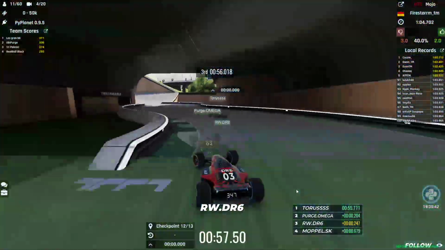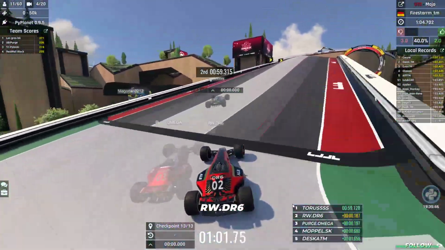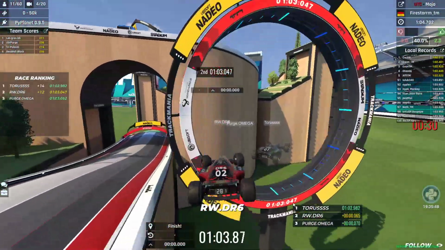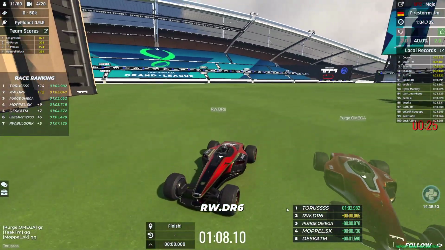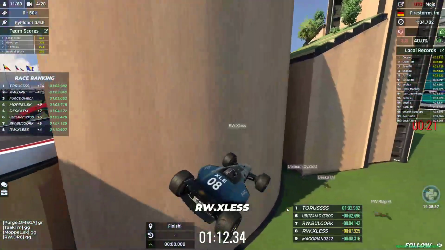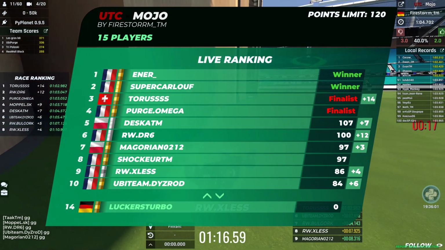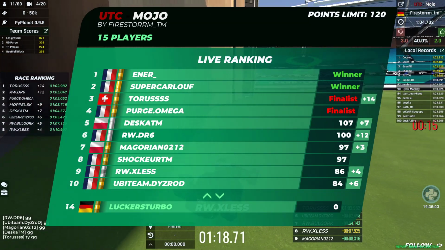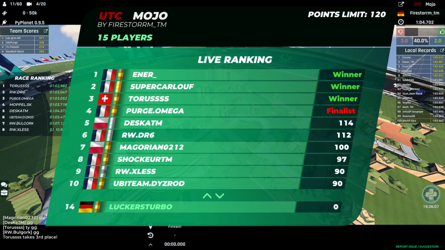Is pushing it. What is Dorian Raid doing? Is he pushing it as well? Or will he be happy with that third position? Turris will take it. And Turris is the first one of his team to make it. Great round though. Dorian Raid is getting second ahead of Omega with only 0.005 of a second. So yeah, goes up to 112 points and helps his teammates here to come a bit closer. Deska up to 114 points, and it is Megorian with 100 points still.